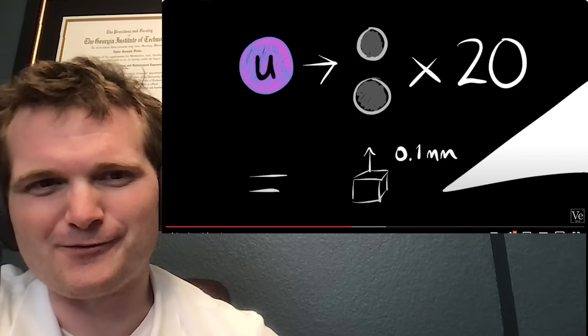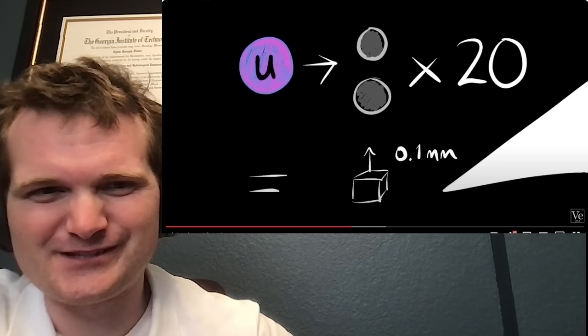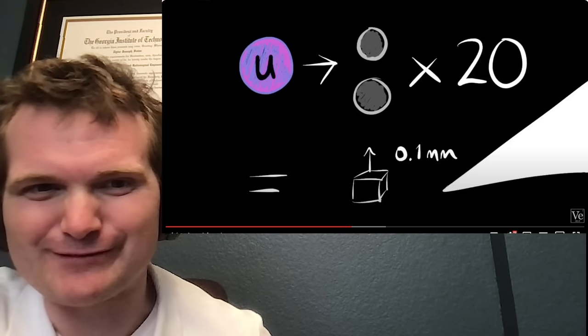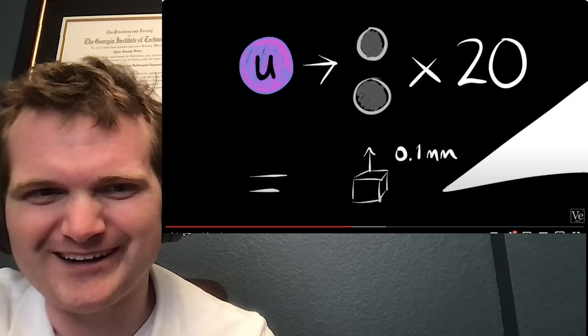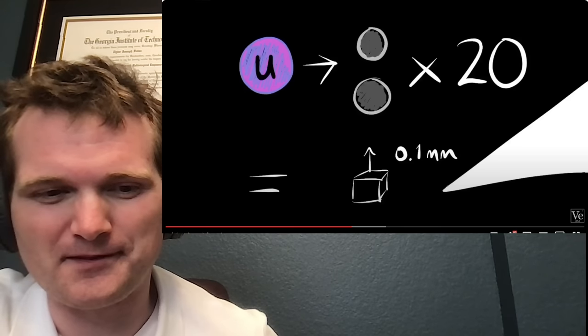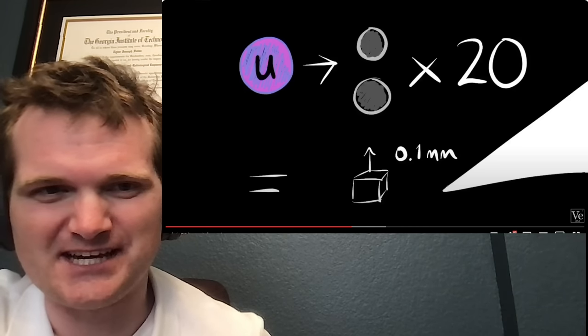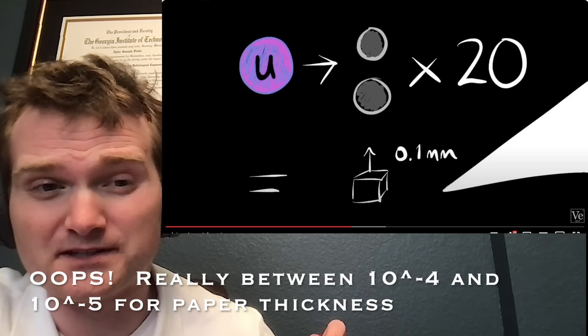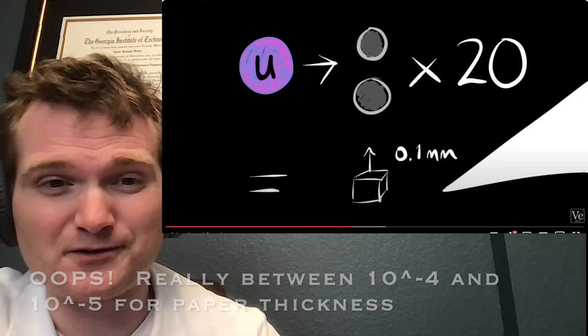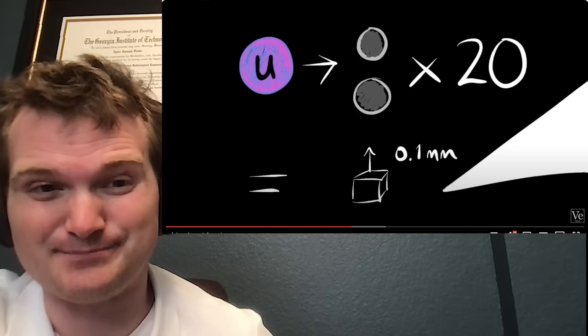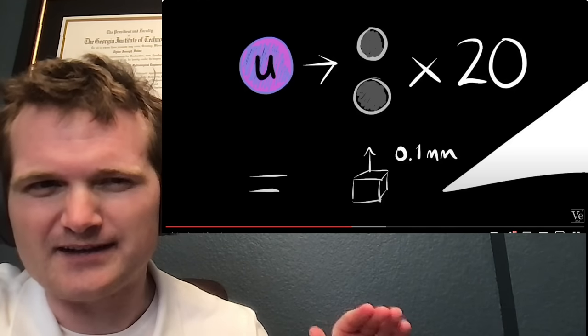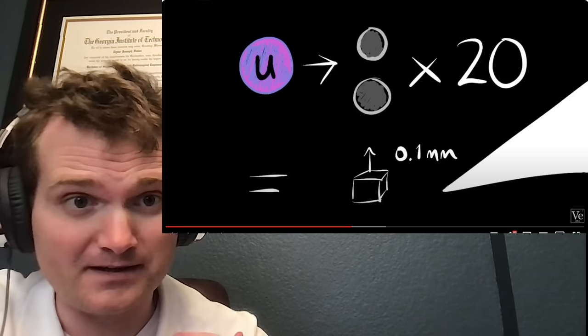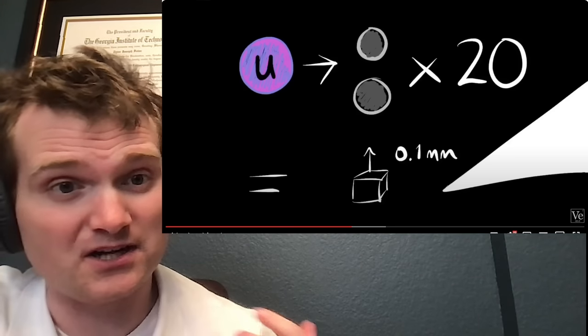But if you think about how small a uranium atom is relative to... A piece of paper is massive. Massive compared to just one little uranium atom. Piece of paper on the order of 10 to the minus 6 meters. And the nucleus, not the atom, this is coming from the nucleus rather than the atom, on the order of 10 to the minus 15 meters. But they didn't... I see what they're saying. They didn't anticipate the sustainable chain reaction of these things.